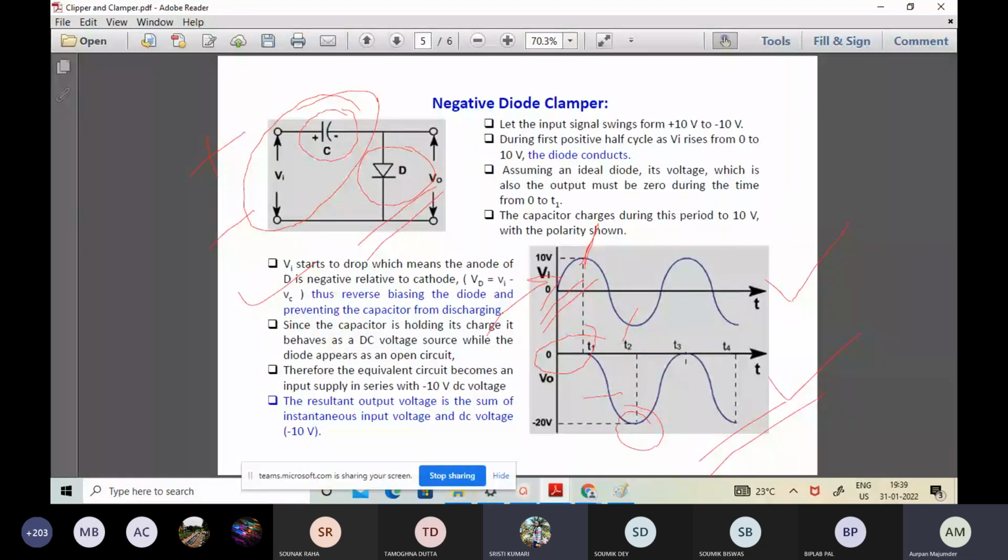It has been clamped or restored to a level less than 0 volts in this symmetrical context of this example, approximately at minus 10 volts. So the DC level for this signal is at approximately minus 10 volts. So that is the final outcome that we observe. This is the case of a negative diode clamper, because you are clamping the value to a negative level, to minus 10. So that's an example of a negative diode clamper.